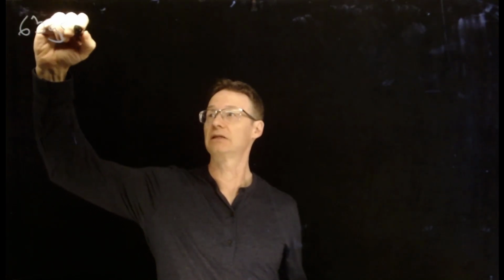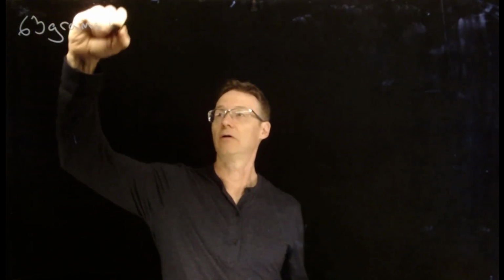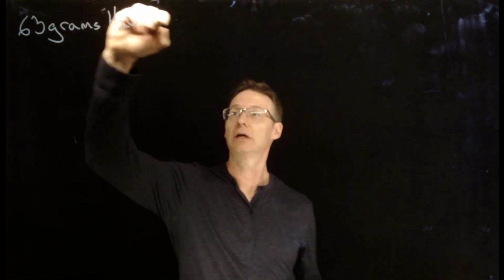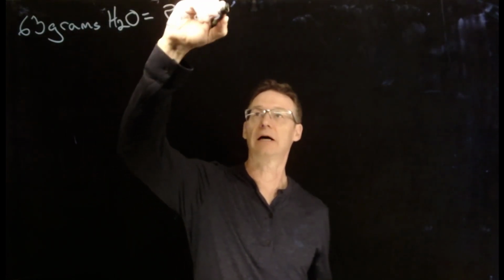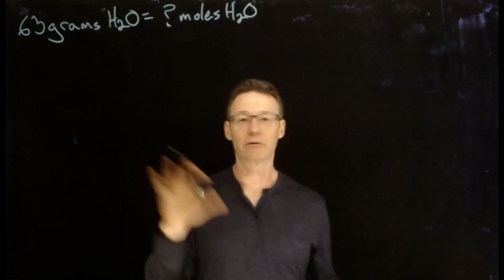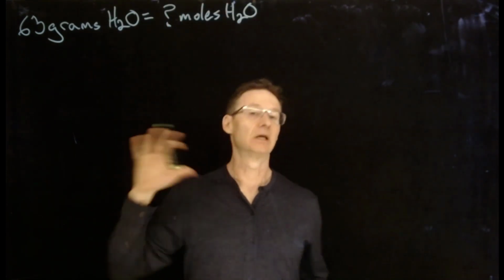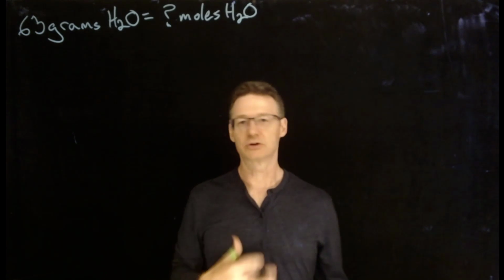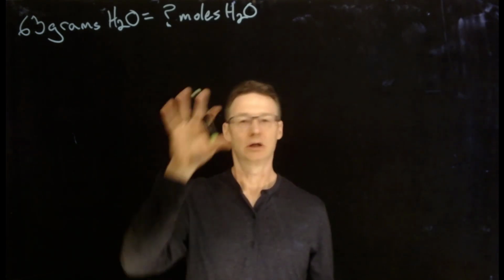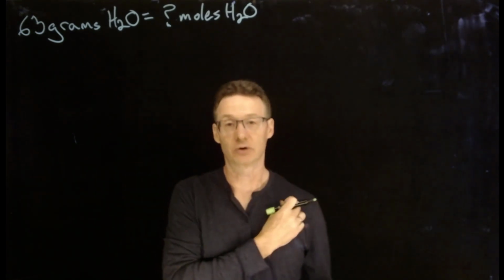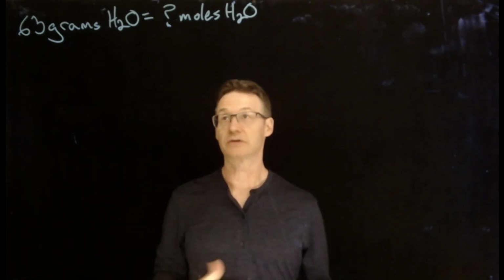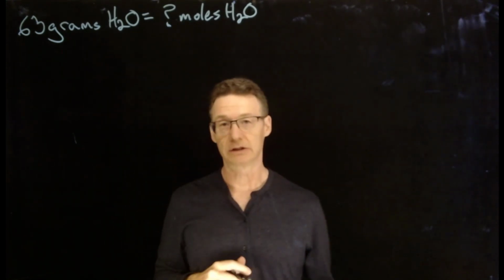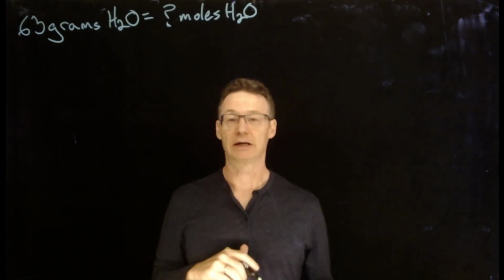I have 63 grams of water, H2O, and I want to know how many moles of water is that? Don't worry right now if you don't know what moles means. It's a number like a dozen, just means a specific number of things. But that's not really the factor here. I'm going to show you how to solve this problem from grams to moles using dimensional analysis. And even if you don't know what that unit is, if you just bear with me, I'll show you how to set this up.